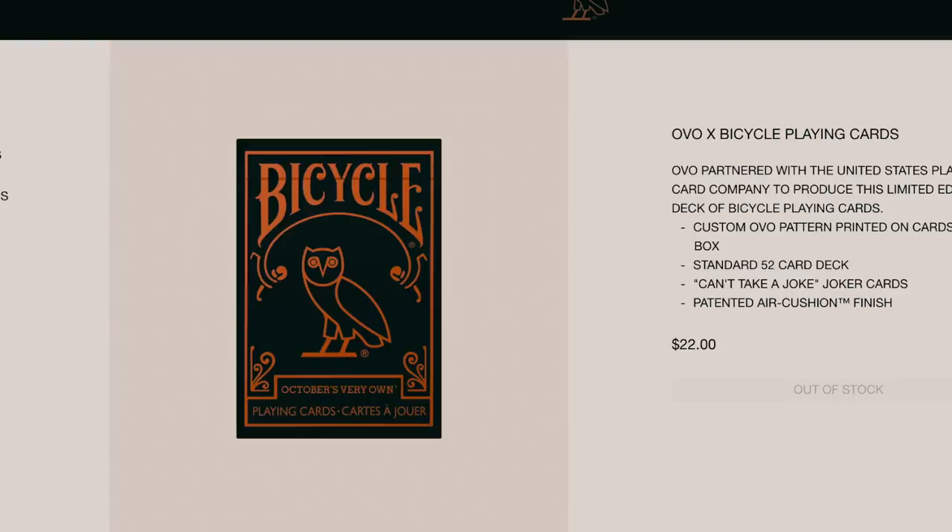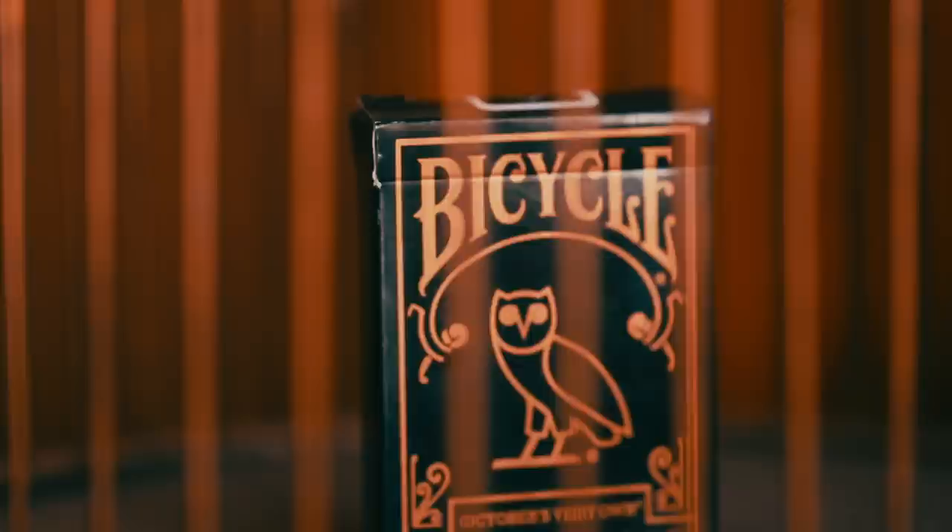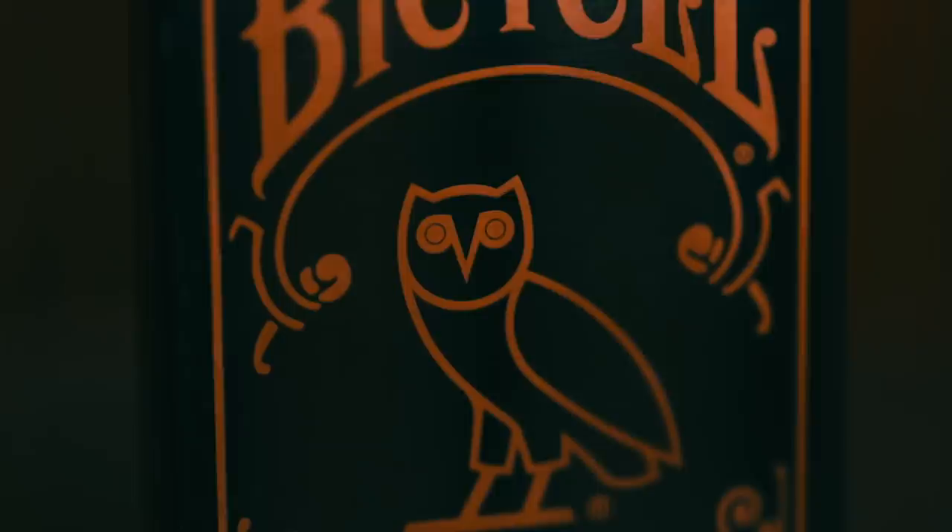Here's the thing. These cards were launched a couple weeks ago on his website for $22 USD. I actually picked mine up from eBay, which was flipped the next day at 50 bucks. We're gonna have a look and see what the hype is all about. When I took these cards out of the tuck case — well, before I even took them out — I had a look at the tuck case, and I couldn't feel anything other than disappointment. Very, very lazy. He literally just had someone go make cards.